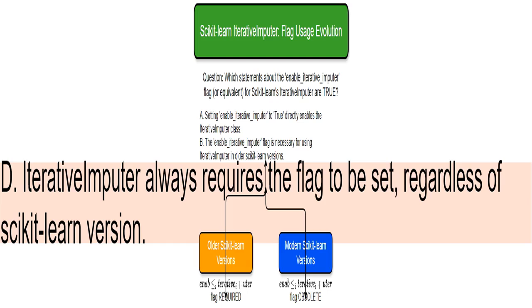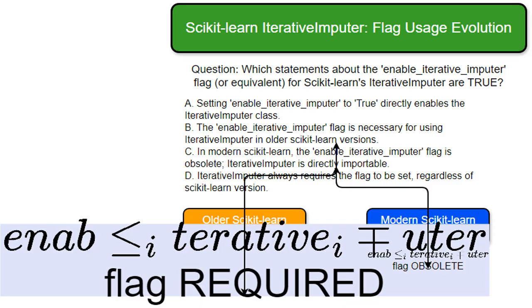In newer versions of Sklearn, things changed. Iterative imputer is no longer experimental. It's fully supported and ready to use. You don't need any special flags to activate it. It's like graduating from the beta version of a game to the official launch. You just start playing. This simply means the _enable_iterative_imputer flag is no longer needed, or used in modern Sklearn. It's been removed. It's like an old instruction manual that's no longer relevant for your latest gaming console.